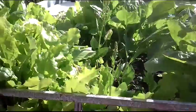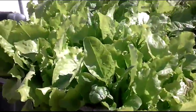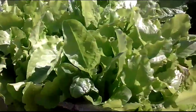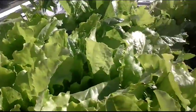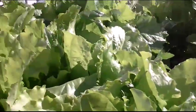Hey guys, Steve here at Prairie Aquaponics. It's been about a week since my last update so I thought I'd run you through it all real quick. This is that bed I planted from seed. As you can see the lettuce is crazy. We've been eating it as fast as we can. There's two families eating out of this. It grows quicker than we can eat it.